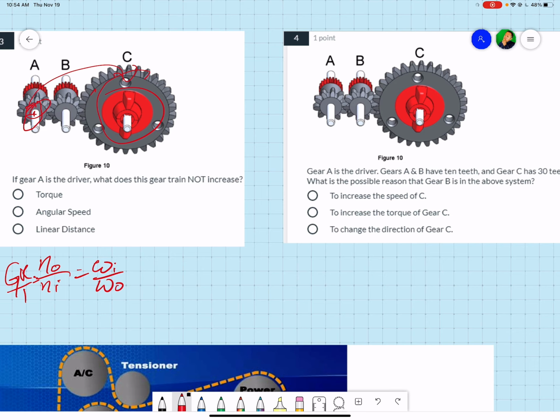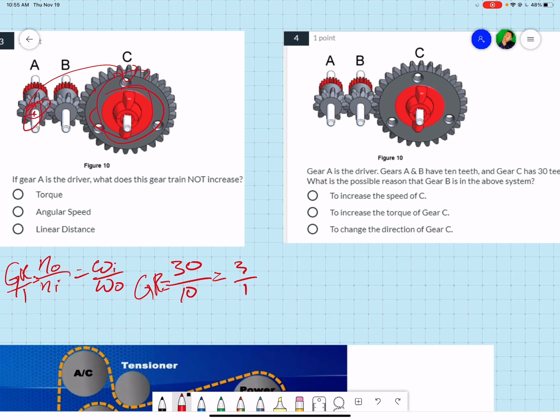If you haven't paid attention to that before, you can jump across when you're getting gear ratio. In this case, it's not a compound. But the idea is this. So C has a bigger gear ratio, right? So even if we just assume, let's say that C had 30 teeth, all right? So let's do 30 here. So if I had 30 teeth for C and A had 10, we know for sure that your gear ratio is going to be bigger, and in this case, gear ratio will be equal to 3 over 1, which means you'll have more teeth than A.